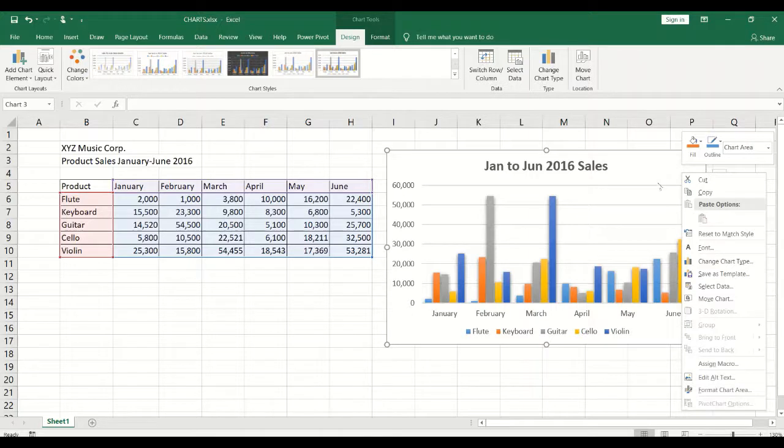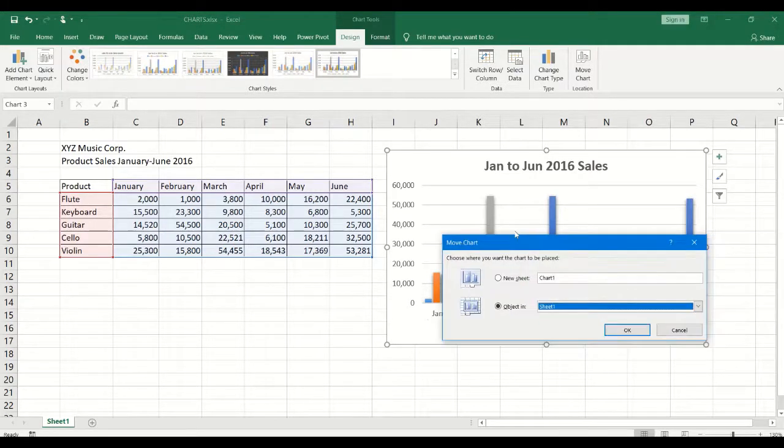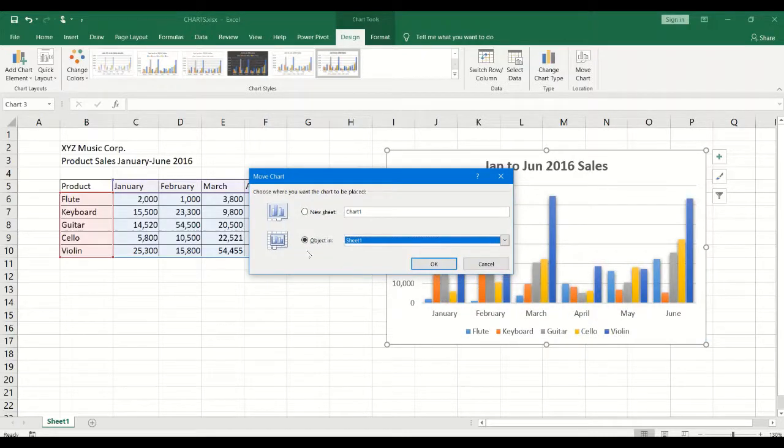There, as you can see, when I right click the chart, there's an option here to move the chart. So I'm going to choose Move Chart. And as you can see here, we can move it to a new worksheet or move it as a worksheet, and we can call it something here.